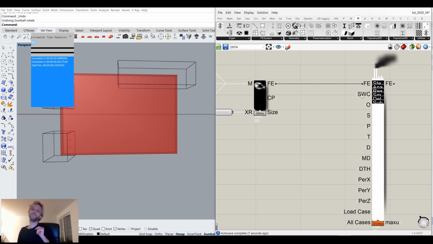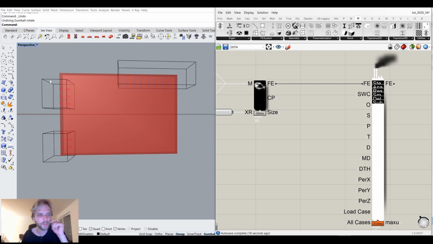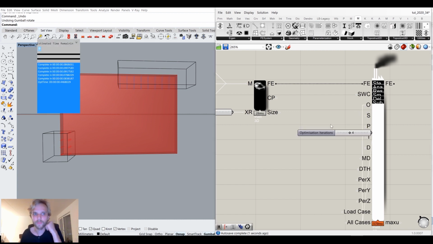But we still need a few things to change. So self-weight coefficient, for this one, I will keep it at 0. I don't care about self-weight. I only care about it reacting to the supports and the loads. Then we have optimization iterations. Here I will actually specify 4, something like that. So it does its magic.